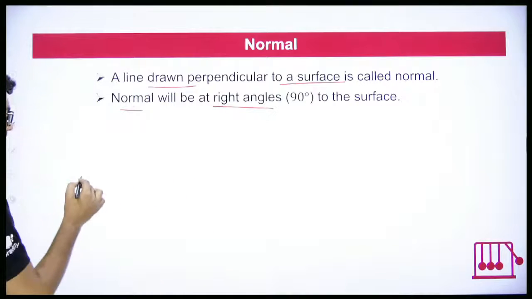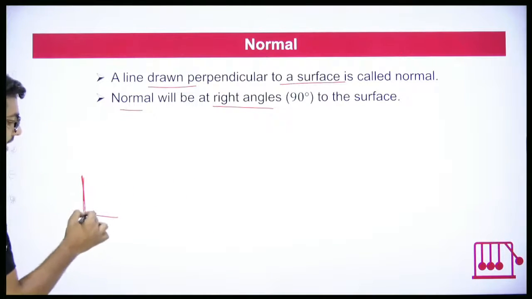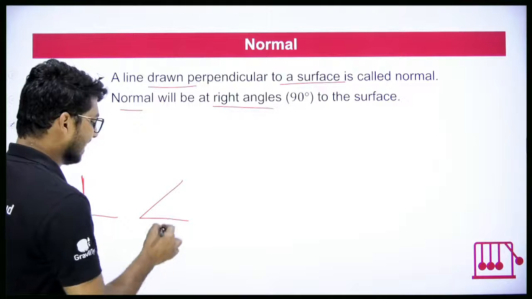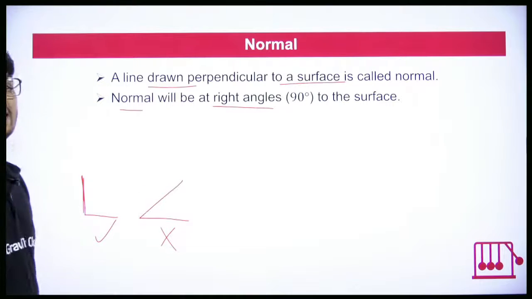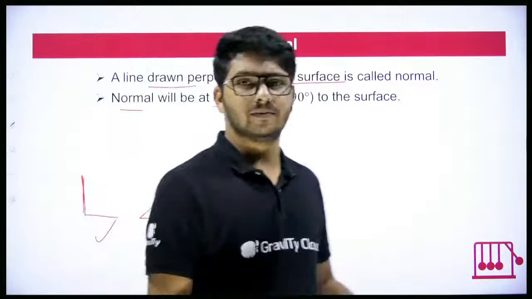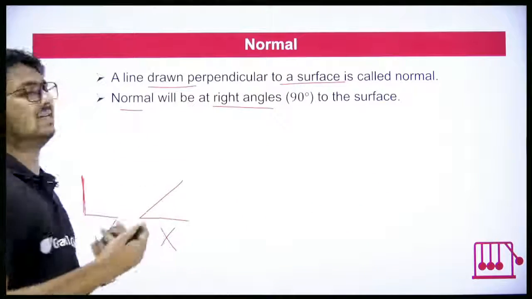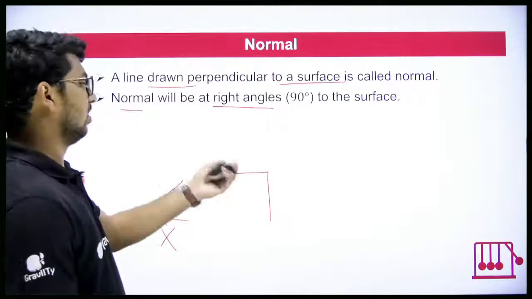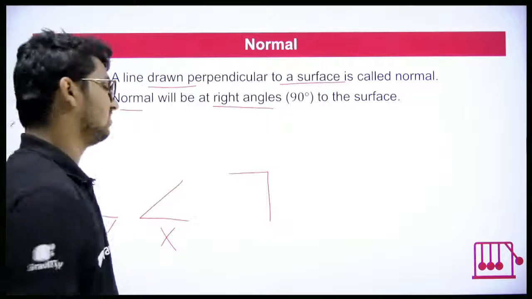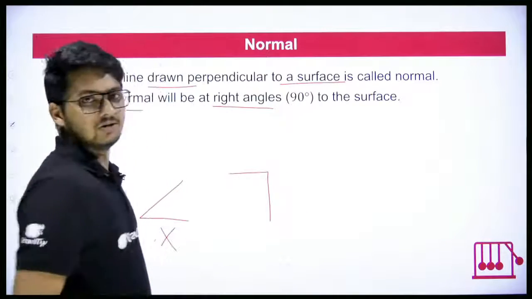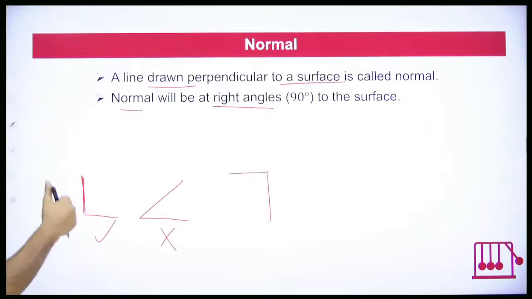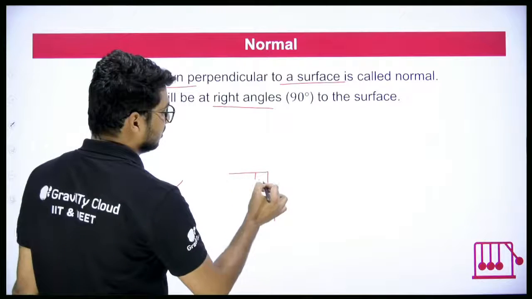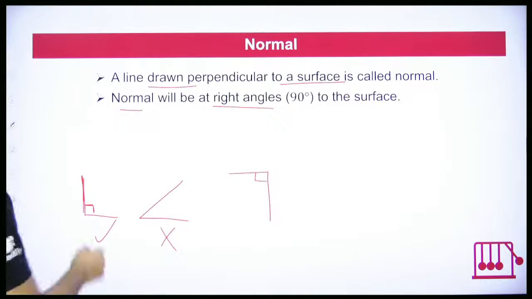And if you want to know perpendicular, see this. These two lines are perpendicular. They make an L shape. But what about these two lines? They are not perpendicular because there is no L shape. So whenever you get an L shape, okay, then it means it is what? They are at right angles. Now you might think, sir, then what about this? This is not an L shape. But these two are perpendicular. Yes, just rotate them. On rotating also, if you are able to get this L shape, that means they are perpendicular. We show the angle as 90 by drawing these two lines. Okay, good.